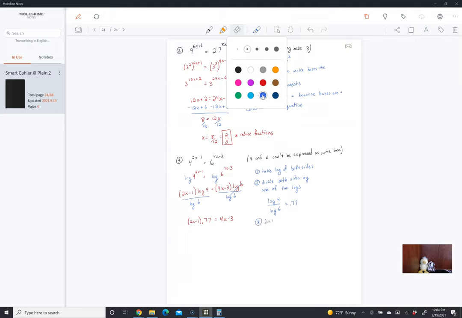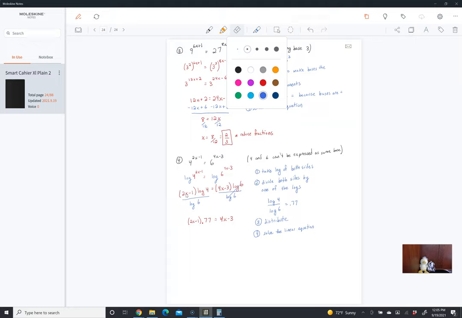So our next step is to distribute and solve the linear equation. Now again, online, in some cases, you'll find that you'll get 4x log 6 minus 3 log 6 on this side. They'll tell you to distribute the log 4, and they'll say 2x log 4 minus log 4. And then they'll have you solve for x that way by adding log 4 to both sides and then dividing, subtracting 2x log 6 from both sides. And then you'll get some complicated expression. And it's not worth it, in my opinion. And at the very end, you have to put it into your calculator. You must get a linear answer at the end, okay? You can't end with some complicated expression. That doesn't help us. We need something, a number, okay?